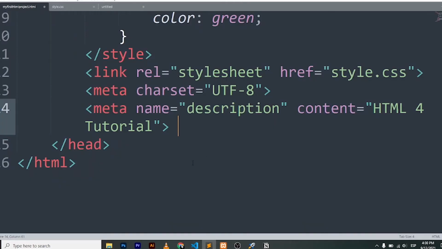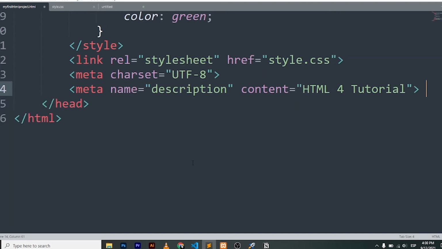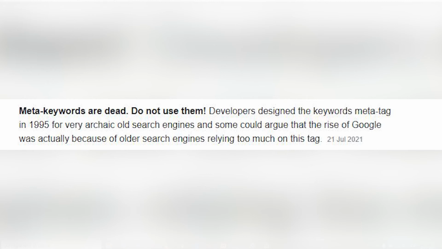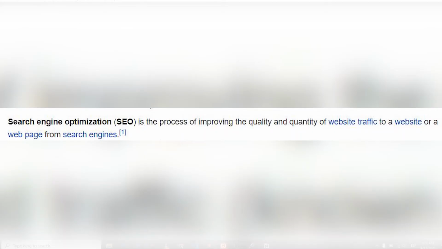Now the next meta we are going to specify in this case will be keywords, but let me just point out something about the keyword meta. It is dead right now. It's not in use. Google and other search engines found that people were misusing this particular meta. So right now, yes, you can have it in your document, but it will not have the impact that you would really want. The keyword meta initially was meant to give the topic of that page, and in essence it would help you in your search engine optimization.